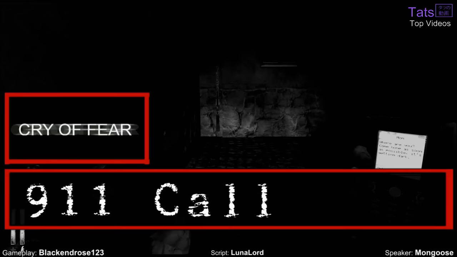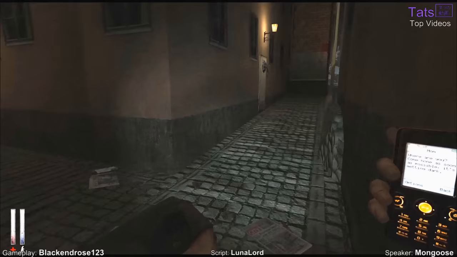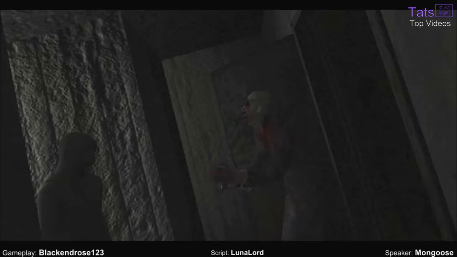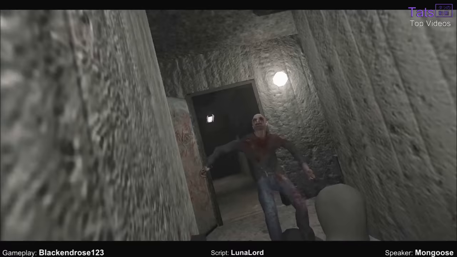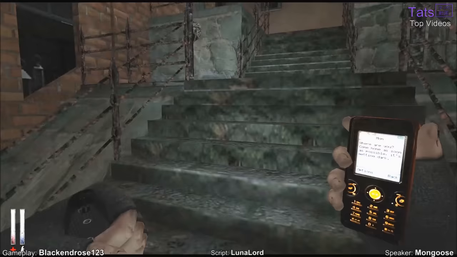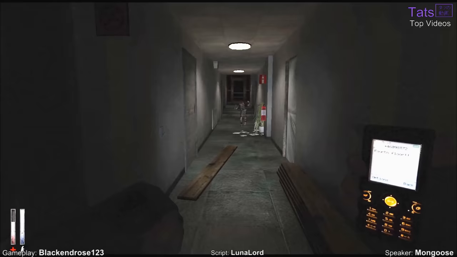Cry of fear. After a nearly fatal car accident, Simon Henriksen, a depressed teenager, must fend for himself against various supernatural creatures and even his own psyche. Throughout the game, you'll have to use your cell phone as a flashlight in order to traverse the dark city.